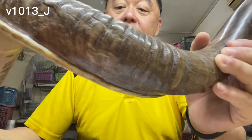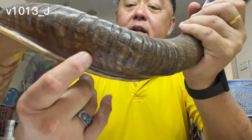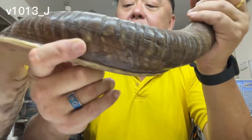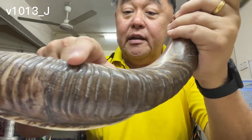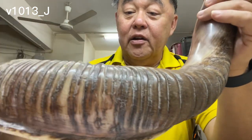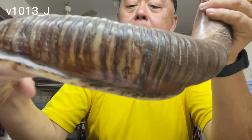So, yeah, you see the colors again, then the patterns, the grooves, and some battle scars again here and there. So you see that some are tighter ribs here. Here are wider. These are all natural patterns. And see the battle scars here.